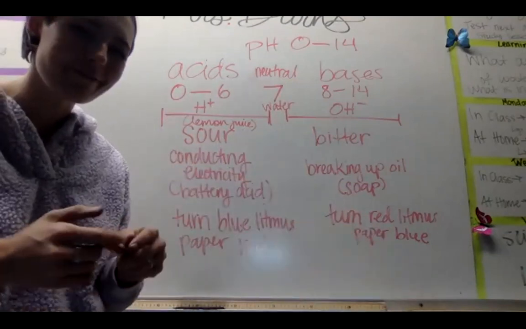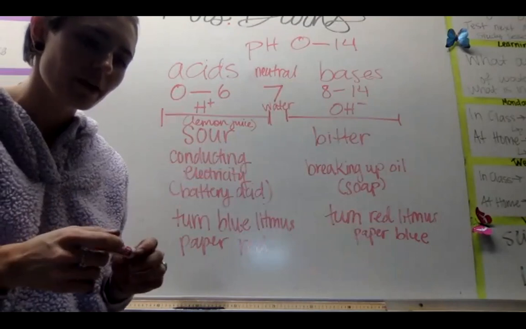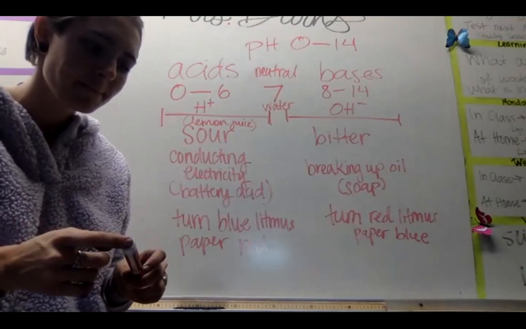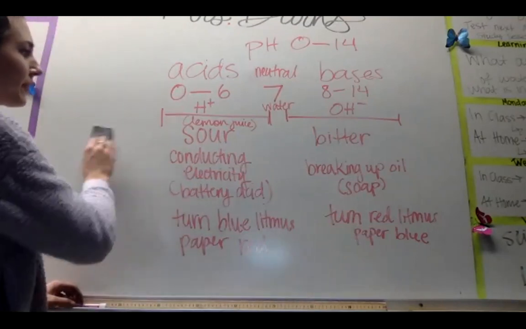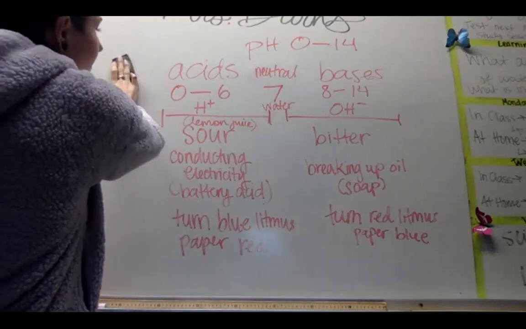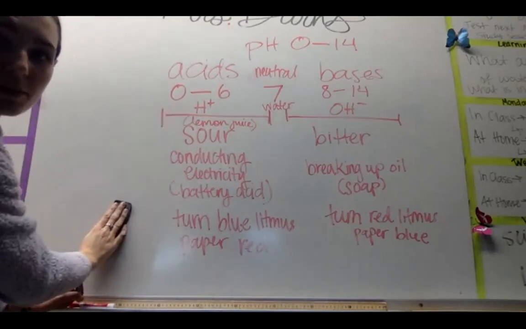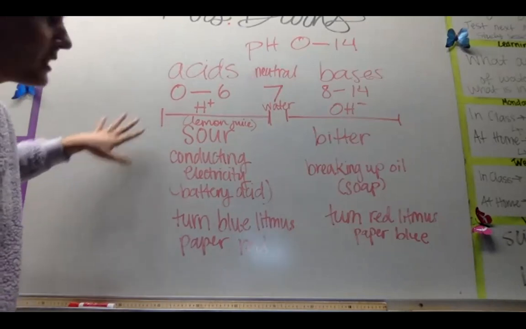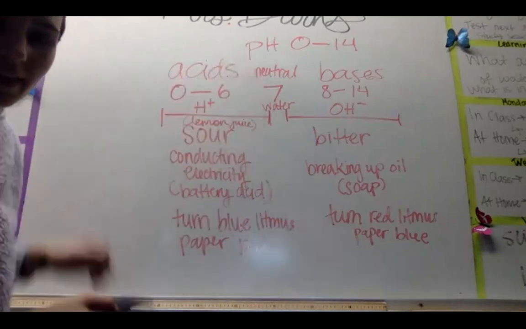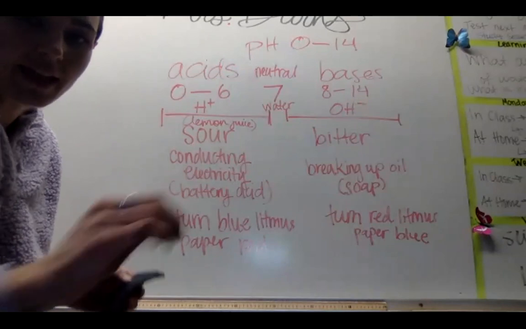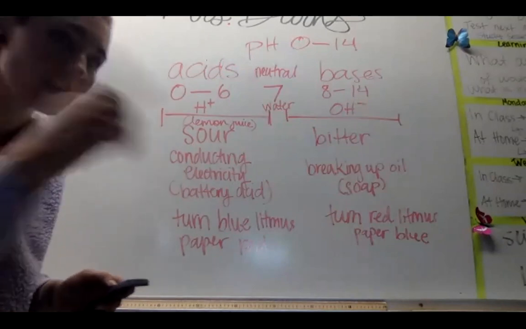I can't really think of any foods that I know of that are basic. I'll get back to you guys on that. I'll have to look up some examples. But do I have any other questions about acids, bases, pH scale, anything like that? Because we're getting to the last 4 questions on the study guide, and then we can come back and do another example.